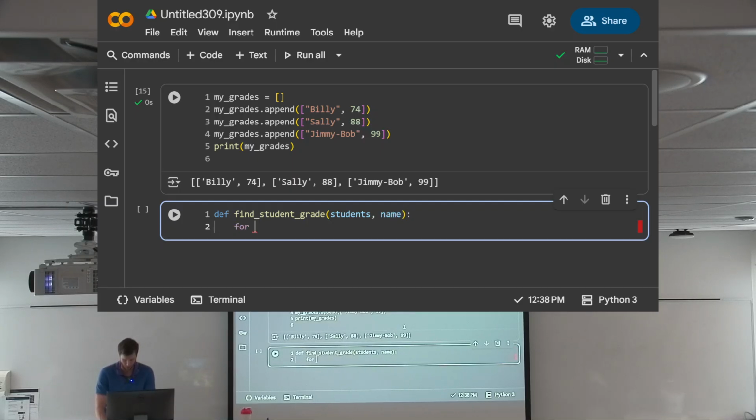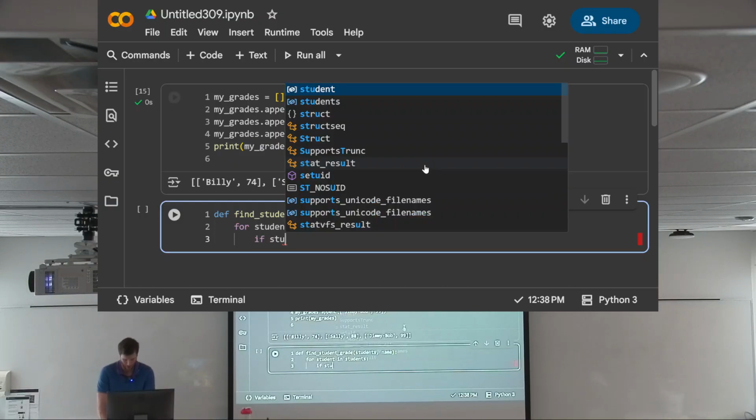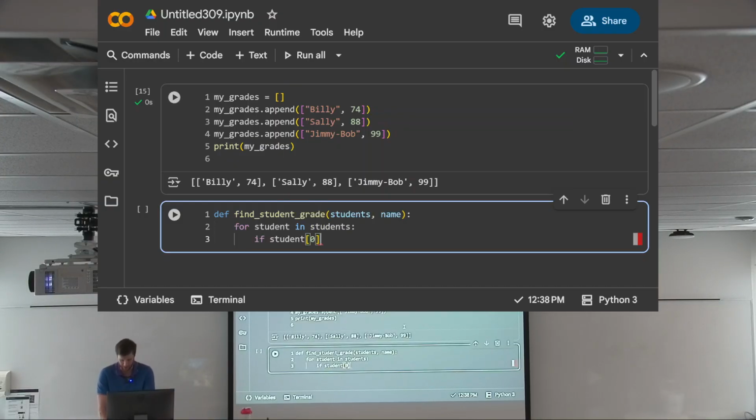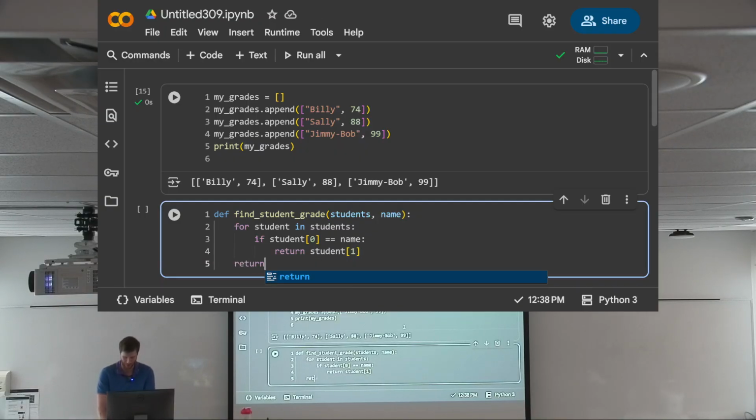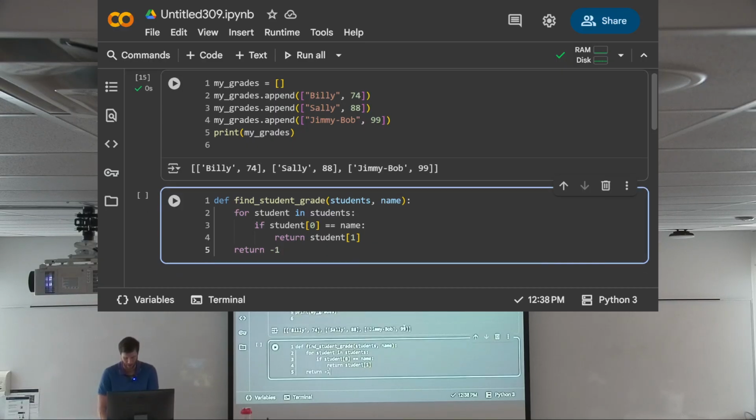For student in students, if student at index 0 is equal to name, we found it. Return student at index 1. Otherwise, return, I don't know, -1 or something, right? Cool. I think that should work.